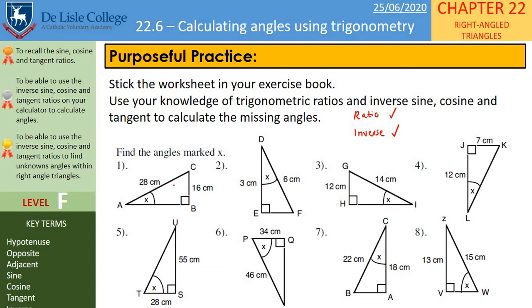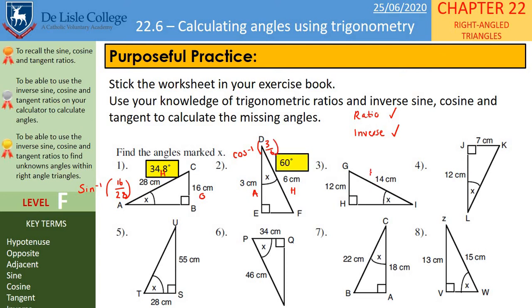Right, lovely, we'll just go through the first one together, so hopefully you've maybe drawn the diagram. You know that's hypotenuse and that's opposite, so you know it's the sine problem, so sine negative 1, we know it's opposite over hypotenuse, so that's what you should have used, and you get 34.8 degrees. For this one here, you've got the hypotenuse and the adjacent, so we know we're using K, so you should have cosine negative 1, and then we'll have our 3 over 6, so we get 60 degrees.